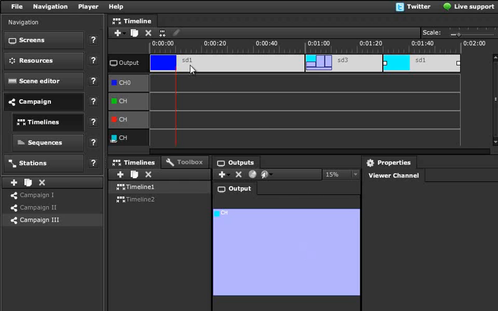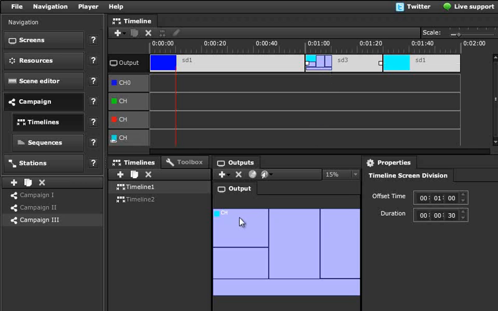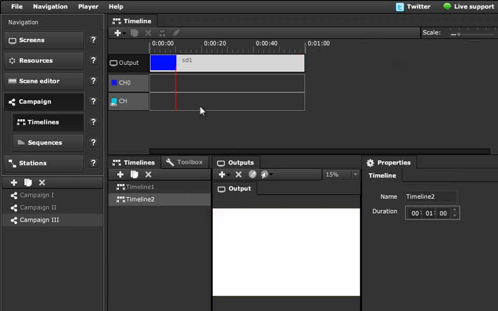So what's going to happen is I'm going to start with whatever content is going to be on my blue channel, then switch into this configuration with my common channel, and then go ahead and switch into this configuration again with my common channel. Then I'll go ahead and switch to timeline 2, and in timeline 2 again I'm not going to be using my common channel. I'm just going to use the blue channel, the local channel.